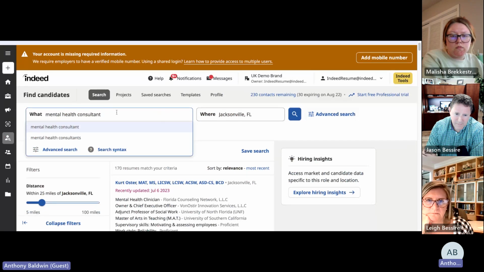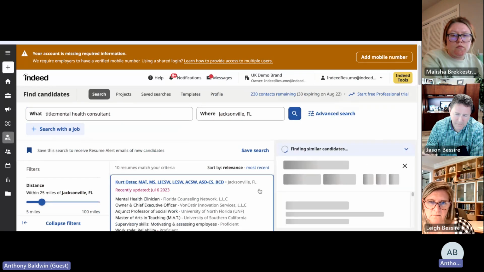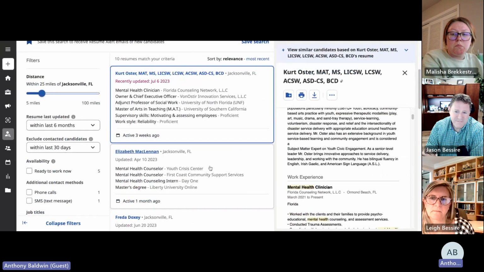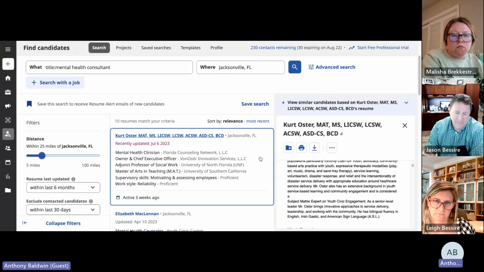Let's go ahead and do this. I'm going to go ahead and put in title, because probably help if I spell it correctly, because we definitely want to make sure that we find that specific title there and go ahead and include that. I'm going to use that just for this sake, just to kind of explain, if you're not super familiar with Boolean search, basically what we're looking for is the title of the last position that they actually worked at. So just to give you an example of a Boolean search string, this would be the example of a Boolean search string that we're looking for when we search title.